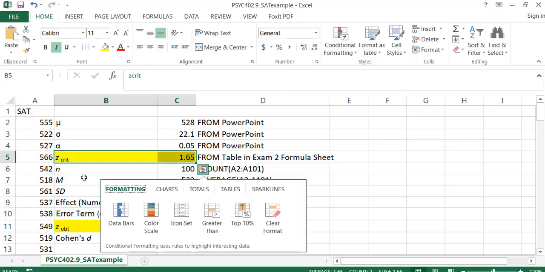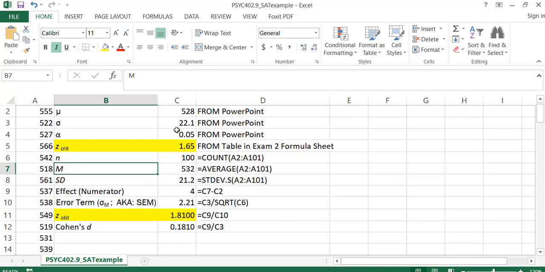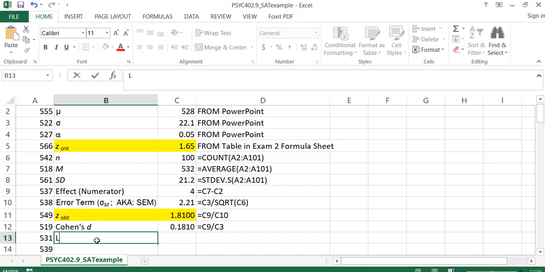The one last thing that we could do, and we really haven't talked about this before, and I'll talk about it more with the t-test, is you can create confidence intervals around the mean. And what this tells us is if we did this again, what range of values would that likely fall within? And so you can do a lower limit and you can do an upper limit.